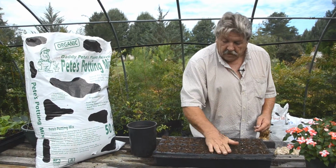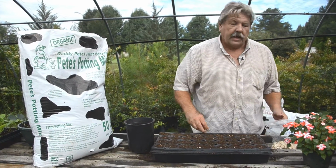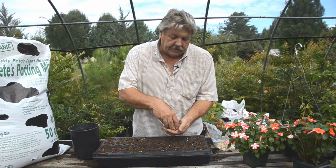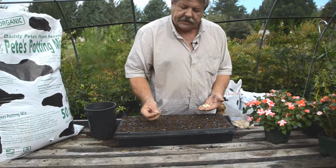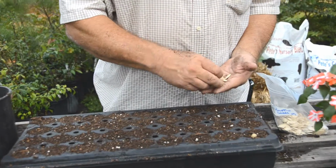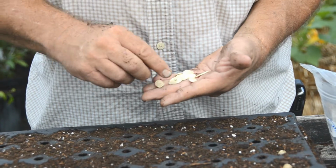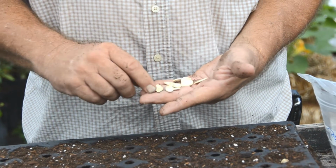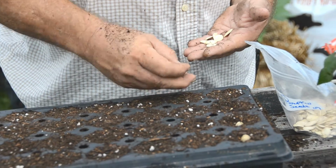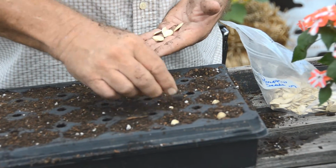So we're going to get this one ready here. Kind of like you're making dough for a pie or something. Rub your hand over it, level it all out. And these seeds here, I do know we've used them, they're good, so we're only going to do one seed at a time. See the difference in the seed? One's a head and one's a stem. I like to plant that on the way down, okay? Very easy. Once you get to do it, you can see the difference. The round part's the head, that's the seed part. The root's going to pop out this way, okay? The reason I leave them sticking up just a little bit is to make sure that I do have a seed in every hole.